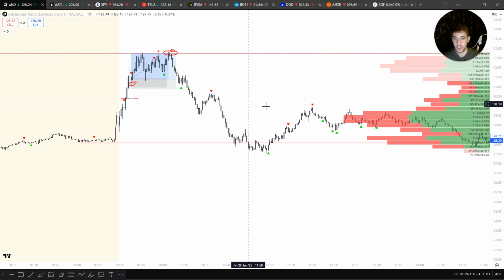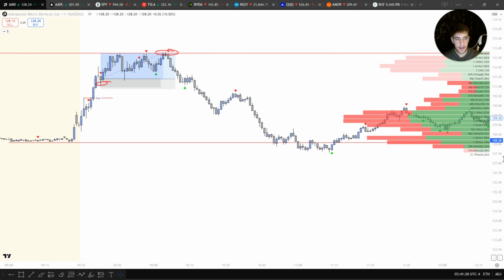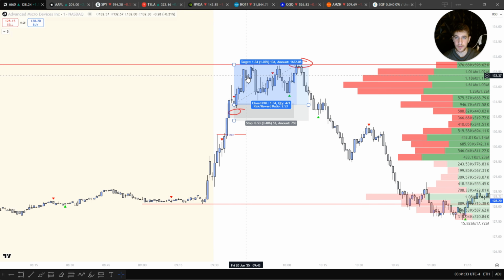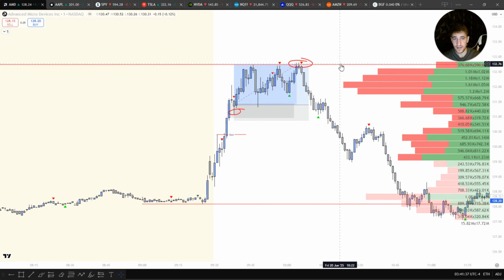All right. So this was a trade that I took today, and a lot of people were confused. They said there was a nice breakout structure later on AMD. Why did it fail? And that is the exact reason. That is why I was not interested in a second retry on this trade, because I understood we swept liquidity. At this point, it's going to come back down.